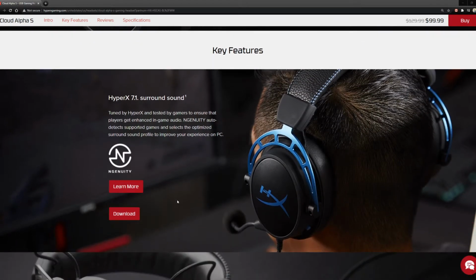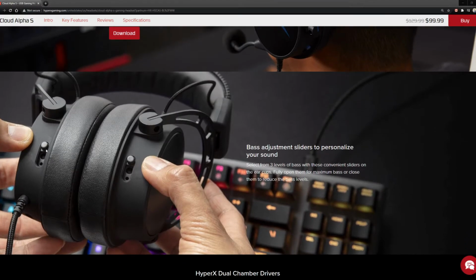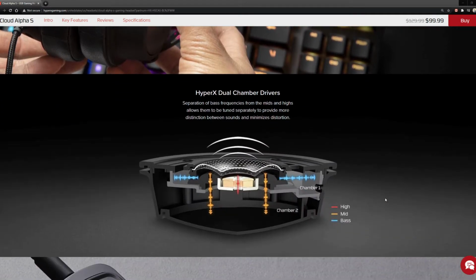Surround Sound has some software that you can download. I don't know if I will use it. I might take a look at it, but we'll have to give that a shot later, potentially. So they're obviously the bass adjustment sliders I talked about earlier. I tried these out listening to some ASOT. I think the middle is probably right for me. It's got just enough punch to where you can hear the bass, but it's not empty like the lowest setting. So the middle is what I would recommend. Definitely try it yourself if you get these, but the middle sounded the best to me.